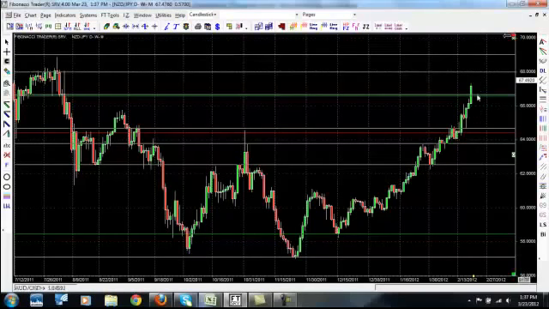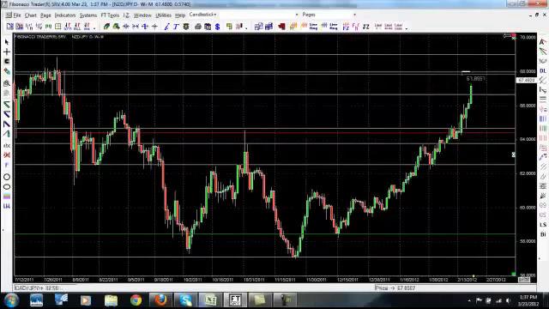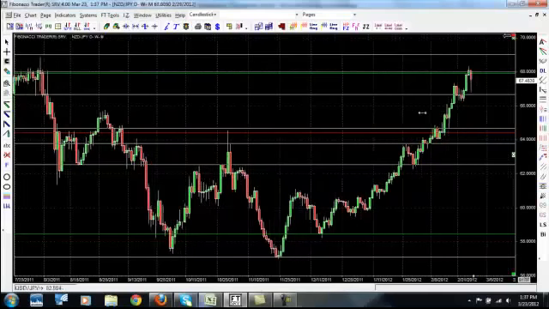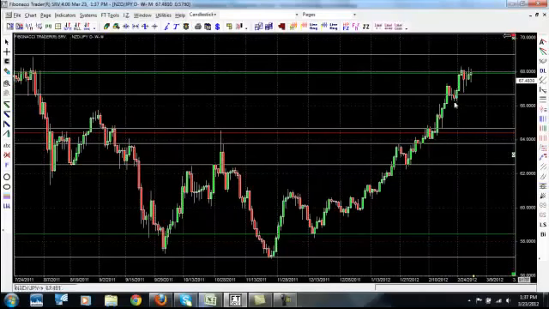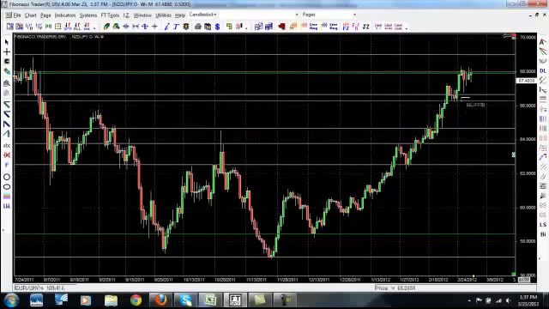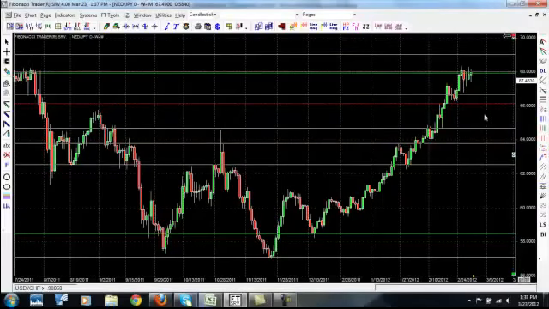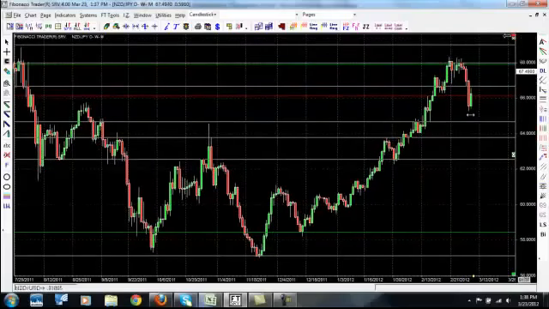So eventually this trade will get stopped out. Eventually the market will turn and hit our stop loss, but the higher we go, the higher the pips we're going to end up closing in profit. So at this point, even though it's a stop loss, the stop loss now becomes a profit target. Okay, so now we're going to look for the next profit target, which is going to be right in here. And boom, it hit it again. I'm going to put my stop below this swing low here. Boom, we got stopped out. You got it? So we got stopped out.